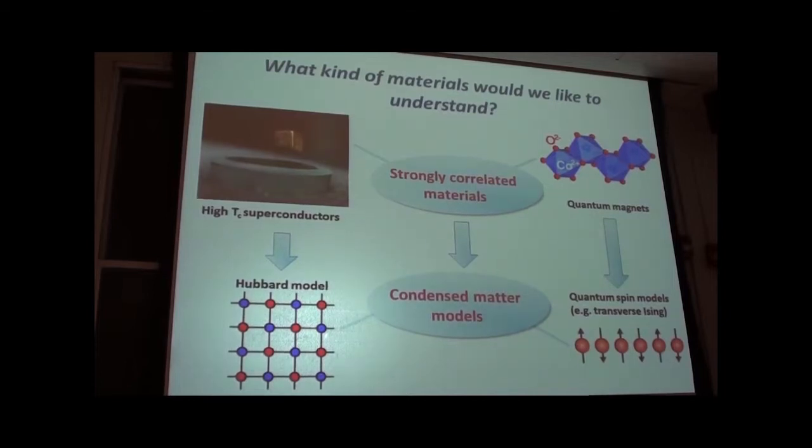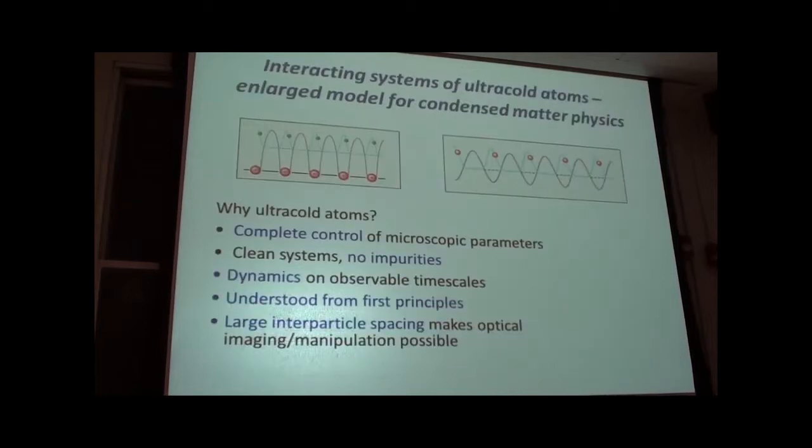And now there's this first step, the modeling step, where things might go wrong. But there's a second step where you now have a many-body system within this model which you would like to solve, get things like properties of the ground state or dynamical properties. And again, something could go wrong there because you have to do some approximation techniques when you're trying to do the theory. So basically where cold atoms kick in is in the second stage. They can realize exactly the models that people in condensed matter use in a very clean way and can help us get solutions to these models in a sense.